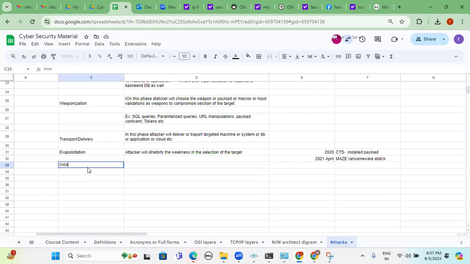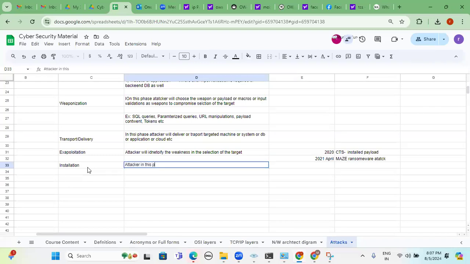Next one, installation. Once the attacker identifies the weakness, he will try to install the vulnerability or bug or any loophole, then he will try to install the payload on the target machine.